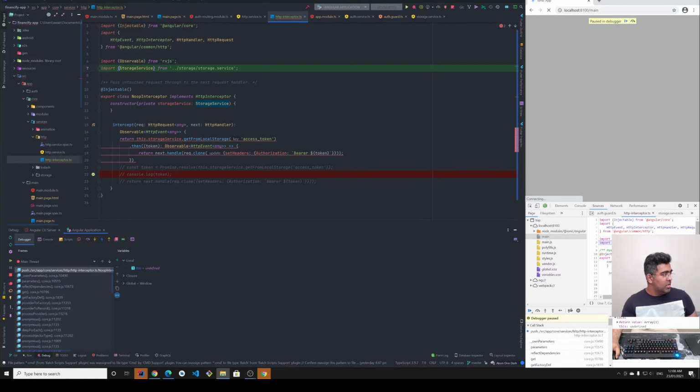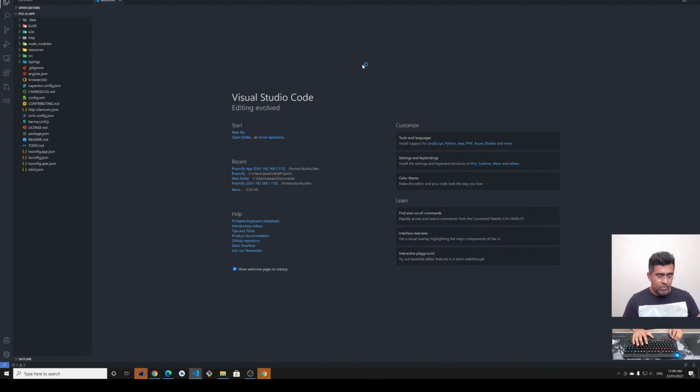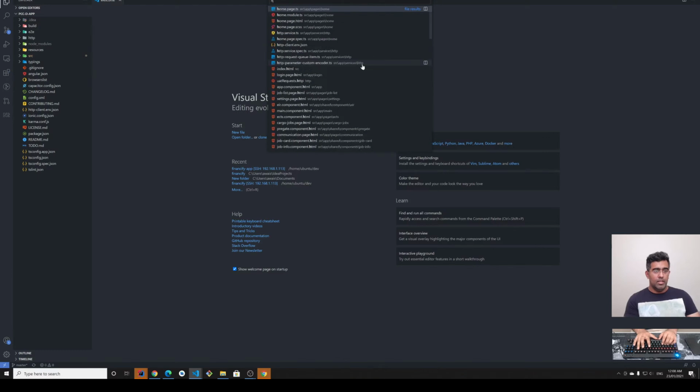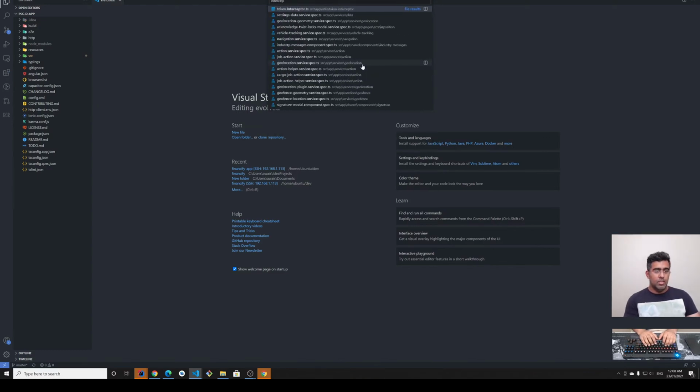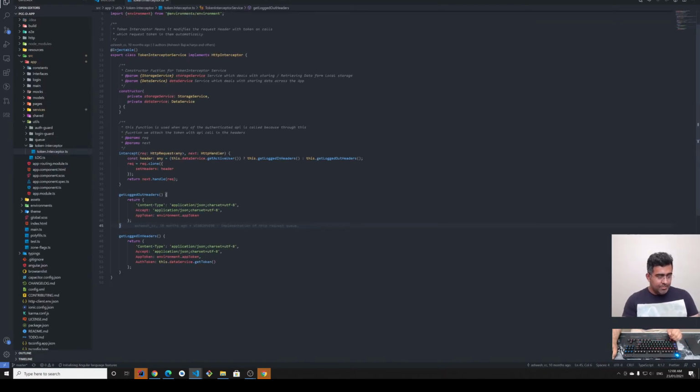Let me open this folder with Visual Studio Code, and we're going to use HTTP Interceptor. It's the token Interceptor. So here's the type of interceptor.